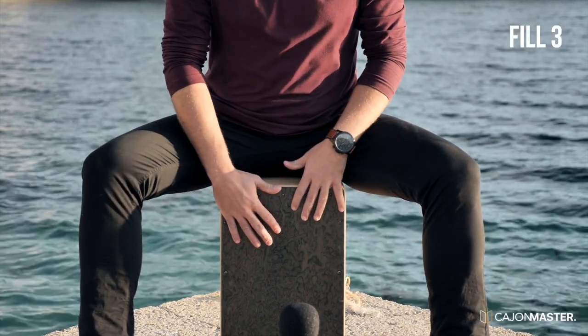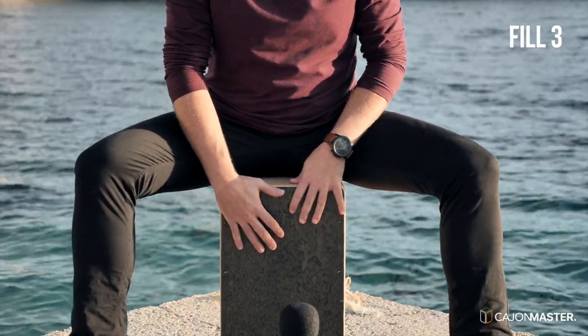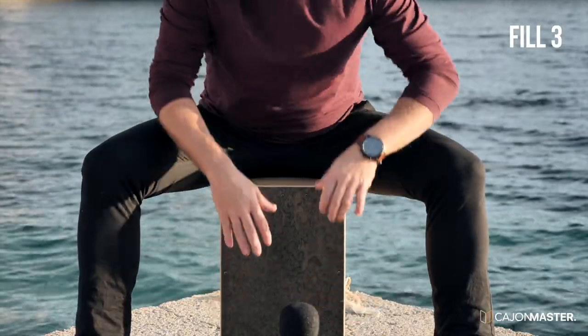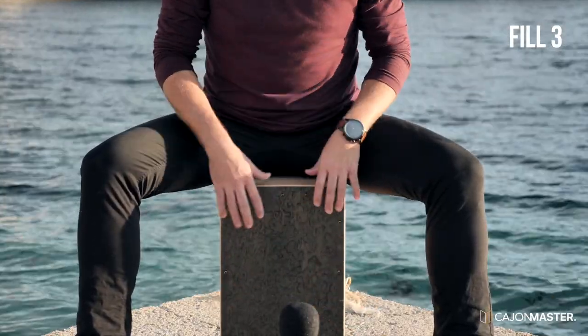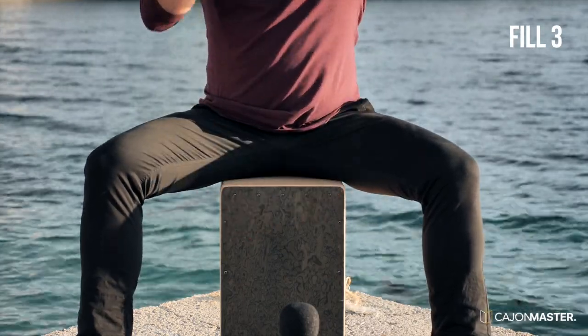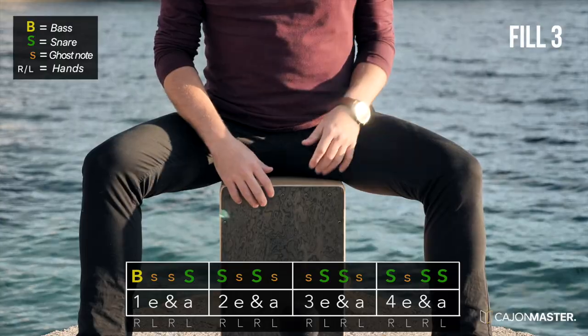Fill number 3. It's a bit more difficult than the other 2 fills because of where the accents are placed in the bar. Again, you should start to practice very slow to internalize it first. This fill starts with the bass tone on beat 1 of the bar, like this.